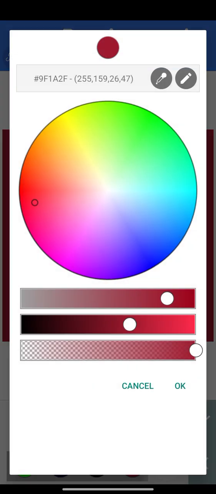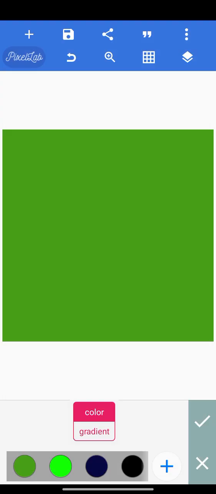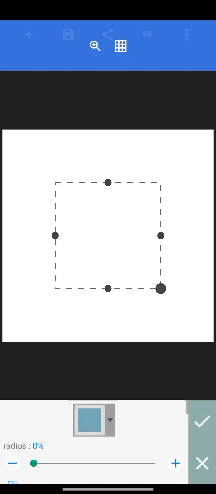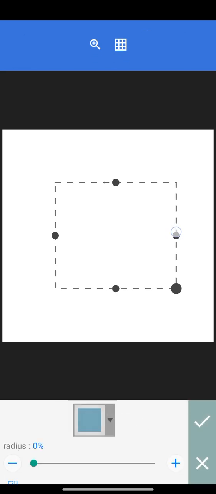Then you go up here, you add that plus sign, then you choose the particular color you want to use. But for now, we are going with two colors, which is white and red. So you give it the background to be white. You give it a white background. Then you click here. The next thing, you come to this circle here. Then click on shapes. This is your shape now.